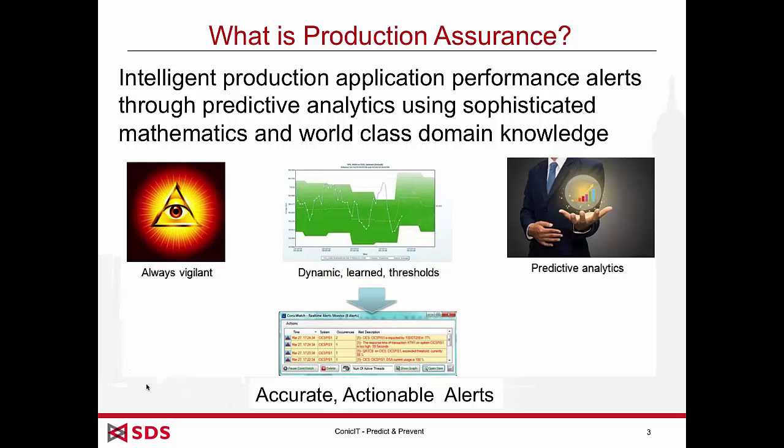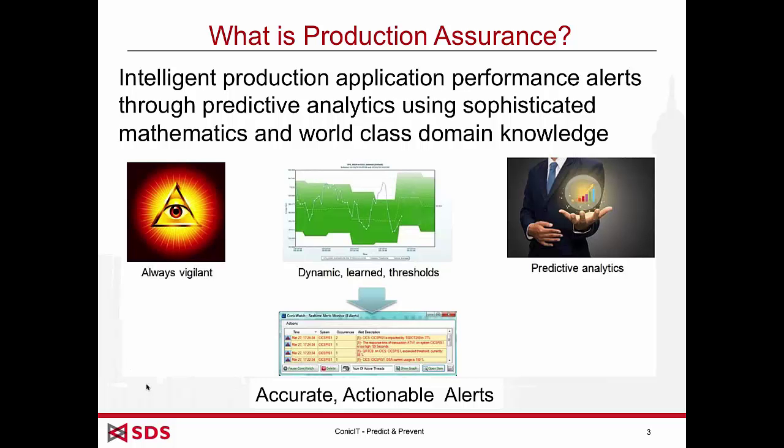As I said, monitors are great, but they're not necessarily very discerning about when they generate an alert or not. Many of them have thresholds, but these are relatively gross thresholds, and they're not very dynamic. They're not learning and changing based on the workload and the application workload that's appropriate for that production environment. And so the second point is, well, you really need dynamic learned thresholds. In other words, if you look at it at the level of the application, what you want to be able to understand and learn is have the system learn and understand what are the thresholds that are important for that environment. And it's not a single threshold, of course, but it's dynamic. It's something that's changing all the time.